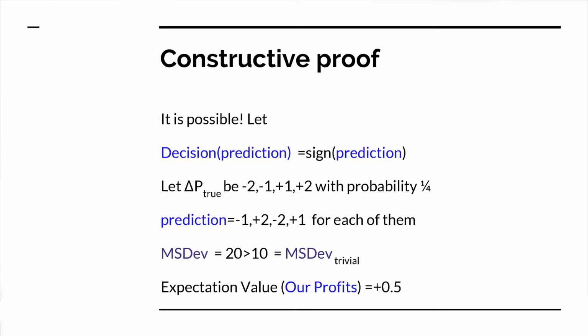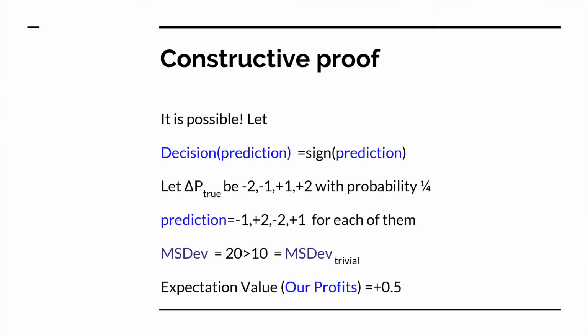So who in the audience, I'd like to make a poll, who thinks that this is possible? Wow, who thinks that this is not possible? All right. Yeah, if we take a majority vote, we'll get it right. This is indeed possible. And in fact, since we have this decision vector, we actually have plenty of ways to make it happen because there is a lot of freedom in how we make our decision. And to prove that it is possible, we just need to give one example of how this can happen.